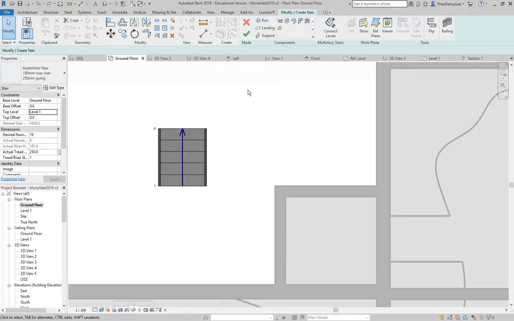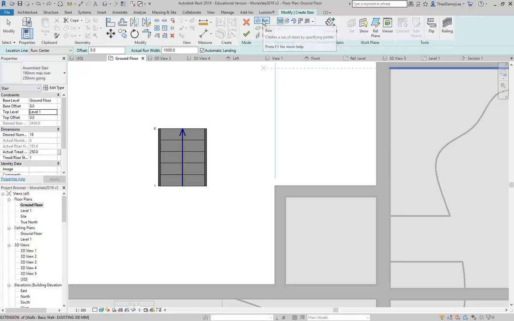And what I should have said, when you first start to use the stair tool, it's on this run option. And then it's got the straight option there by default as well. So I didn't need to change that. But now that I've gone back to it, I have to choose those options again. So run, and then straight. And now I'm using the cursor just to line up my starting point with the previous flight.